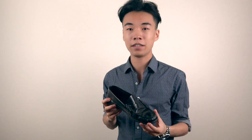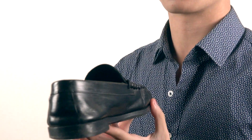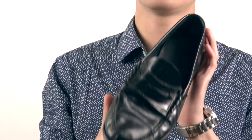So in my hand I've got a penny loafer — I'm going to zoom into the camera so you can see much more closely in detail. This is the black penny loafer. Iconic silhouette. This is what the sole looks like. Mine's slightly different to some other penny loafers because I've actually worn the sole one too many times, so I have to resole this as well as the heel.